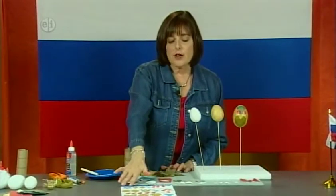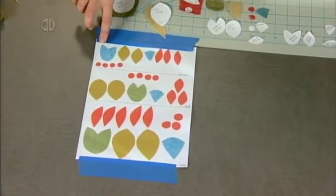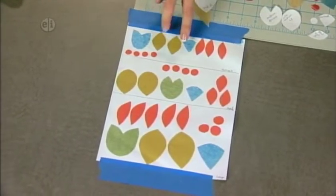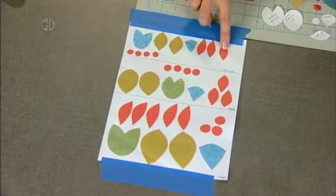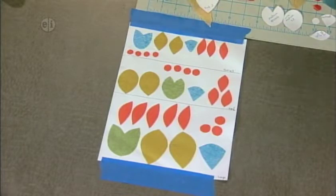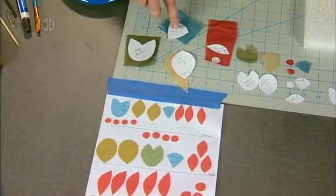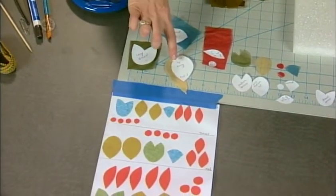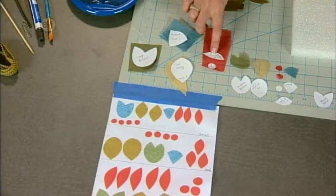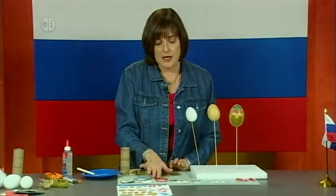First, lay out your pattern in the colors you'll be cutting each piece from. We're going to make three dolls that are identical. Cut the center breast portion, the two large wings, the forehead, the tail wings, and the eyes. For the largest size, cut a large breast, a forehead in blue, two large wings in gold, five tail pieces, and two eyes. Cut all your pieces out ahead of time and get those all ready.